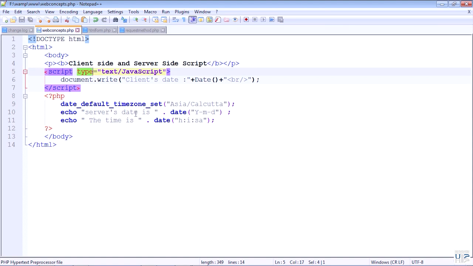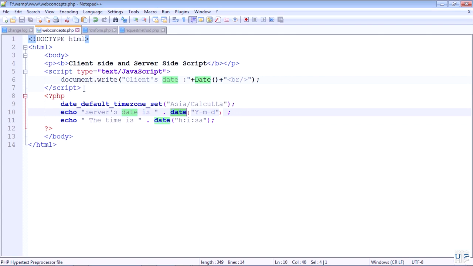Okay, so incidentally in this case, both the client script, that is the JavaScript code, and the PHP code are being executed by the same physical computer, but this is the browser which is the client and this is the localhost which is the server. So you may not find a difference between the output of this date and this date, but suppose that this code is placed on a server and it is being accessed by a remote client.